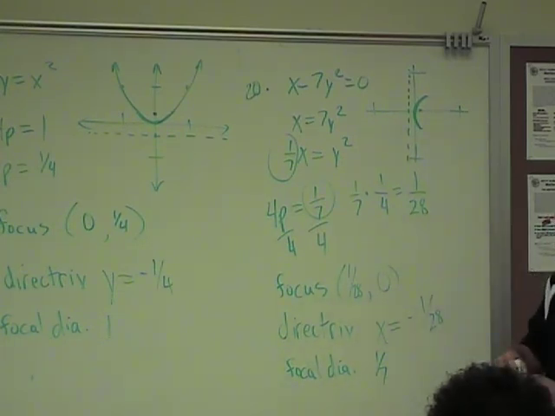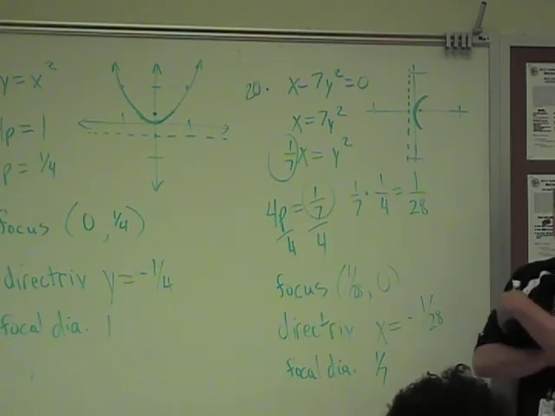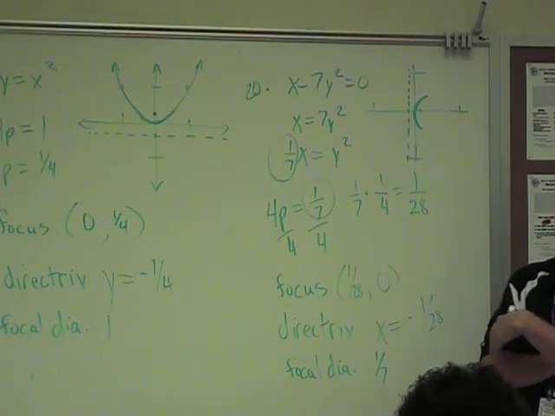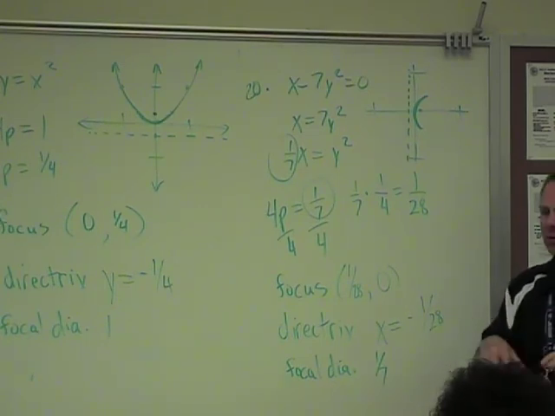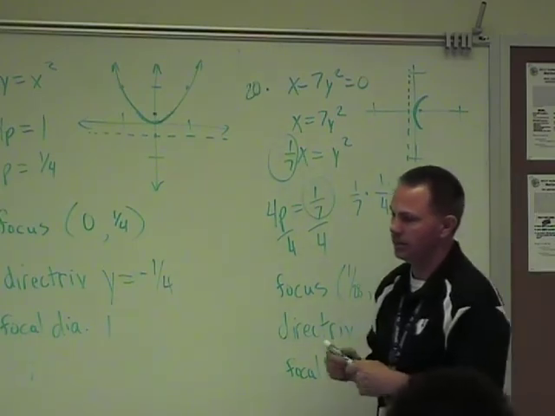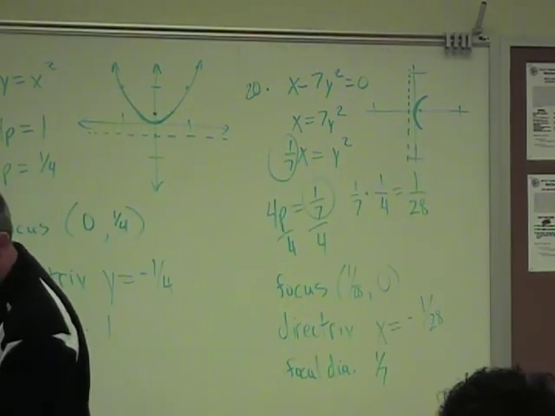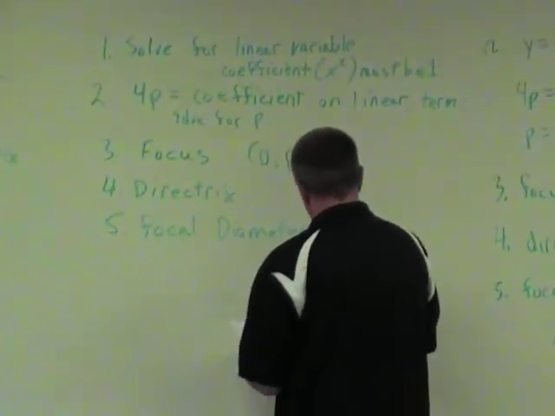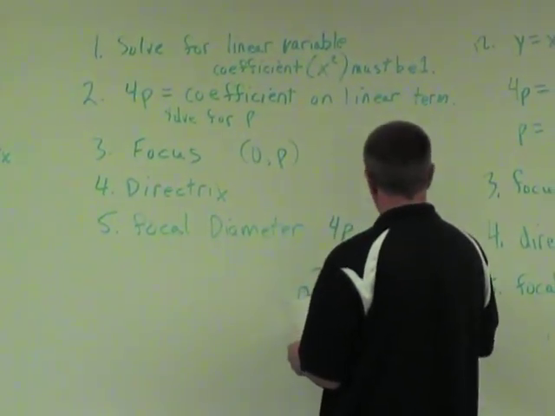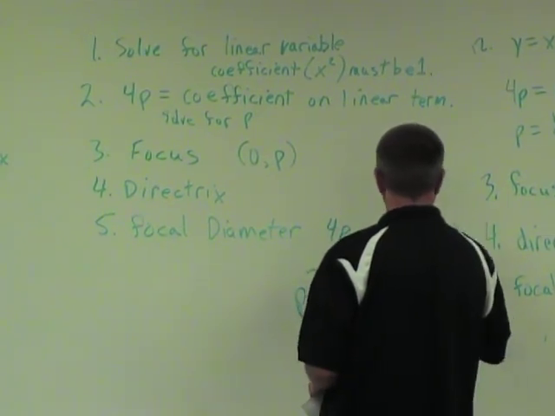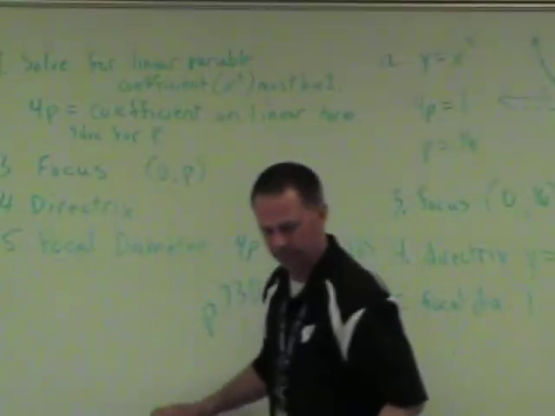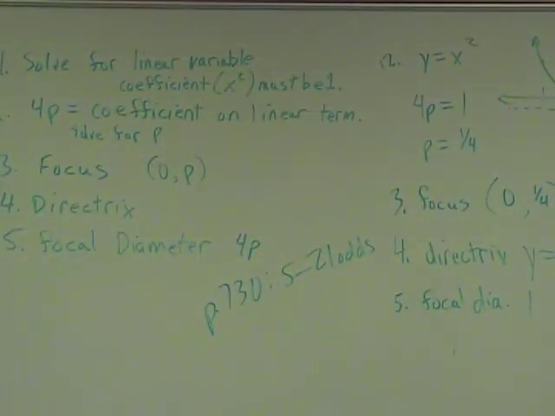If you do the first 2 steps and start to draw it, then you should be able to get through the rest pretty quickly. After you do a few of these, it should catch on. Okay, so we're going to split section 1 into 2 days. So today's assignment deals with just this stuff. Tomorrow we're going to work this backwards. Page 730, 5 and 21 odds. Begin.